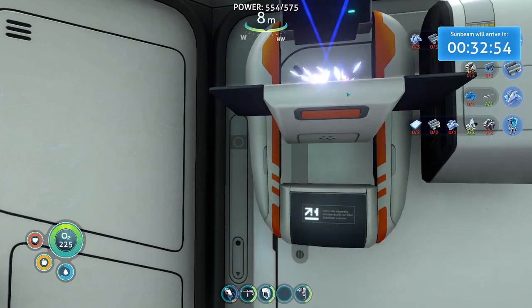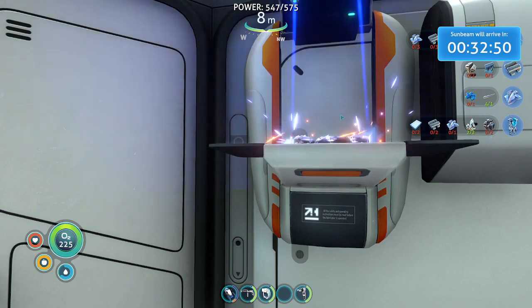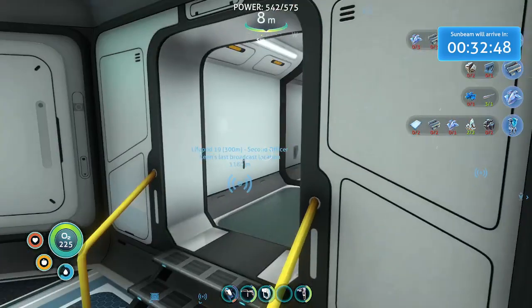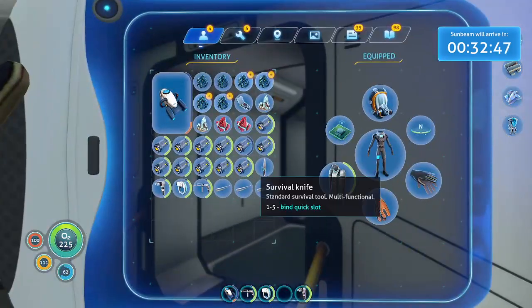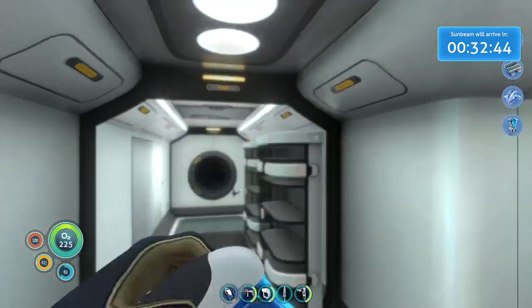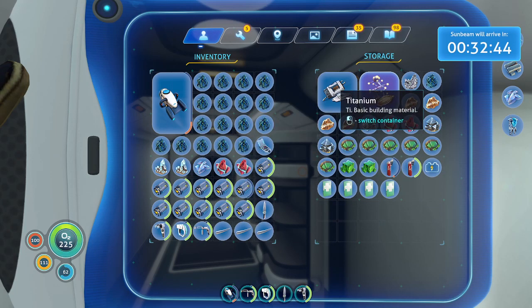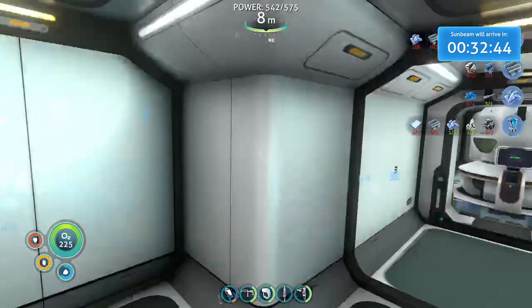Oh, I can make glass. We can make our first glass! And then our first enameled glass, and I'm gonna re-equip the knife. I think we should try and get... Okay, give me all the titanium I have. Okay, that's all the titanium I can get.